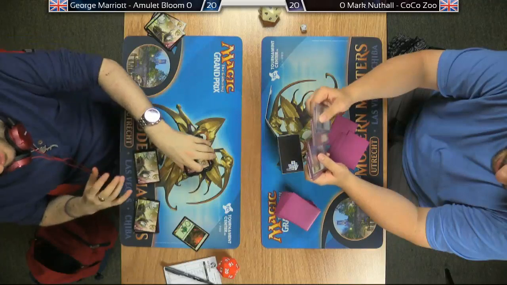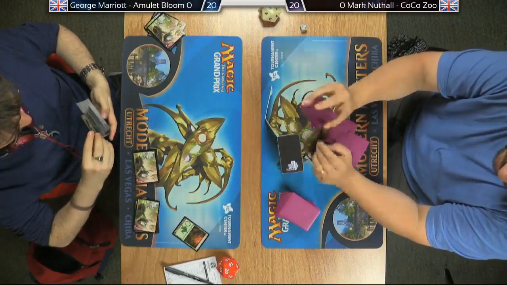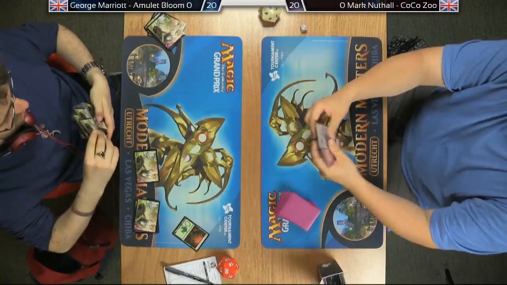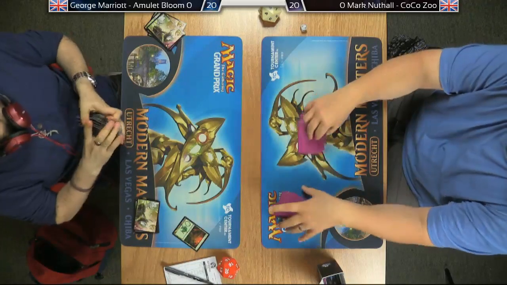I'd side out the entire Hive Mind. Probably, yeah. That is the usual go-to strategy. Because once you board in all these creatures, you're a heavy favourite anyway. It's so easy for him to cast an early Wurmcoil or an early Hornet Queen and just lock the game down.